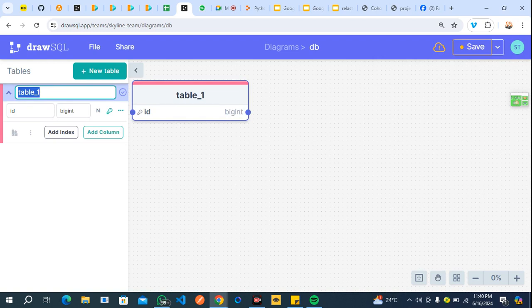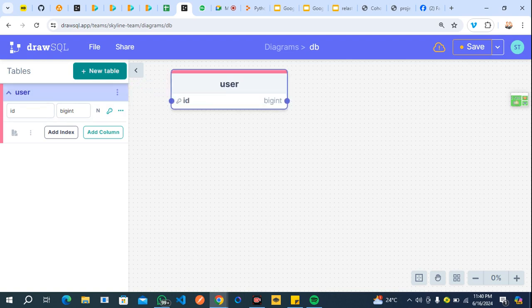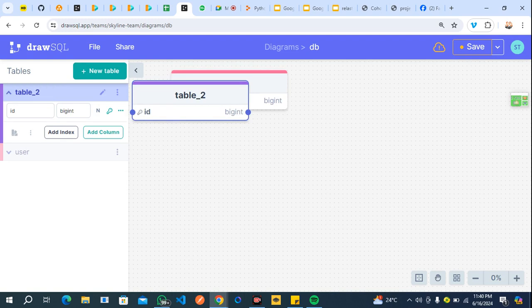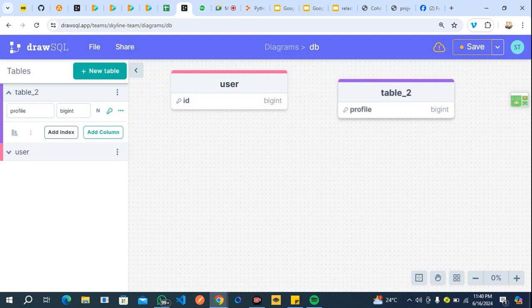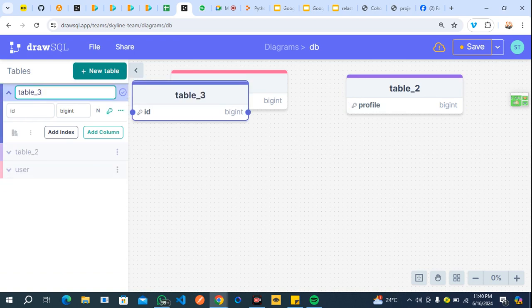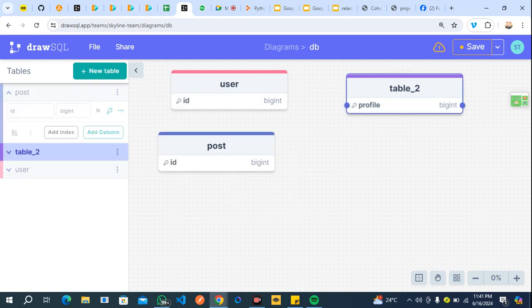So let's look at the Facebook user model and the database. So here is the user. So we have the user, then we have the profile, right? I'm just looking at the Facebook model, profile. And then we have post, right? We have post.